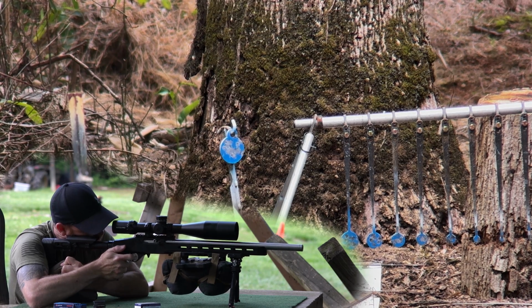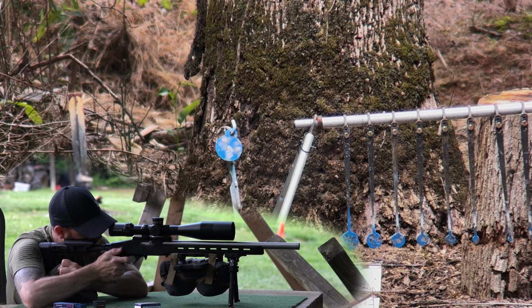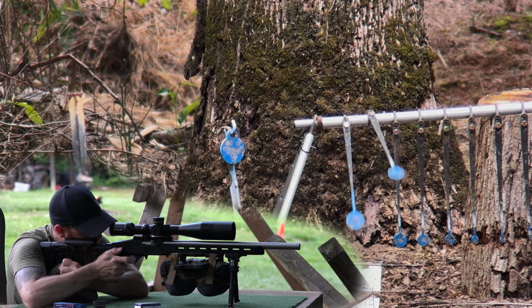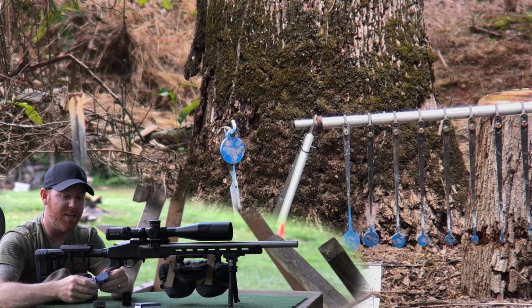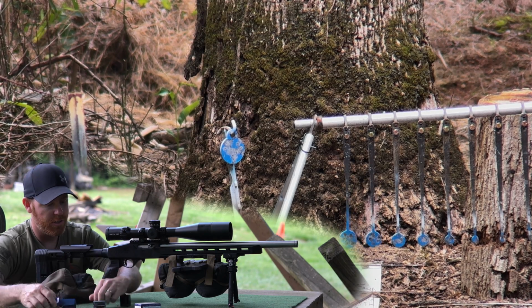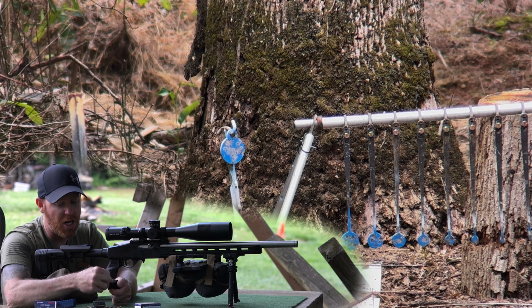All right, and I'm still going to have to do my part and hold this. Yeah, I know 22 doesn't have recoil, but when you're shooting at a small target, all right, I'd say that passes a sniff check. So still got to do my part on the back here. I'm going to dump some of these out. Lapua seems to be working, but you know, it's just 100 yards.